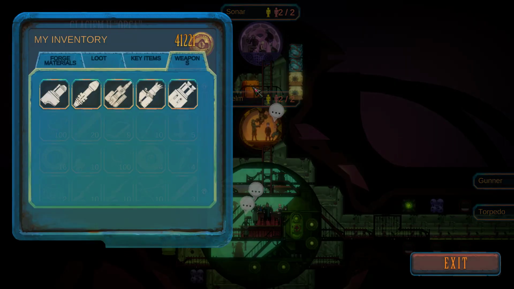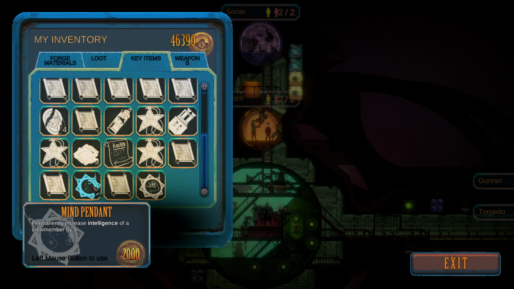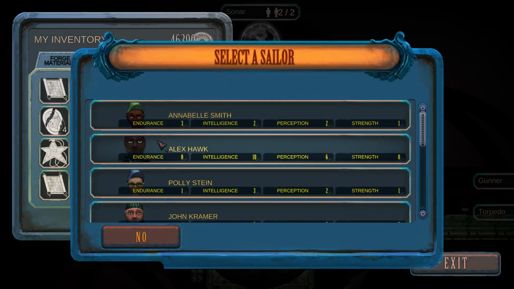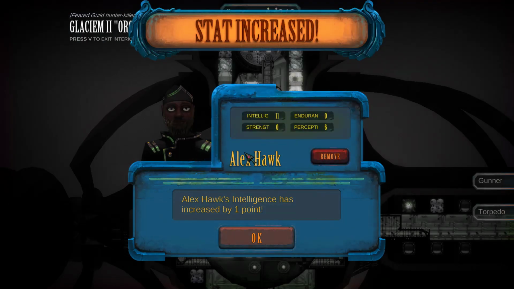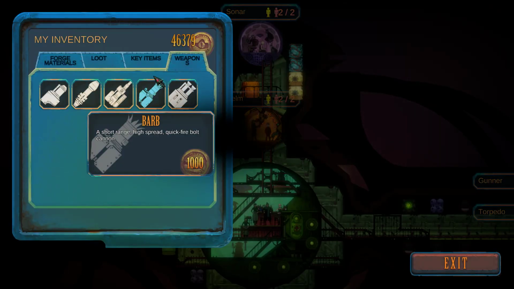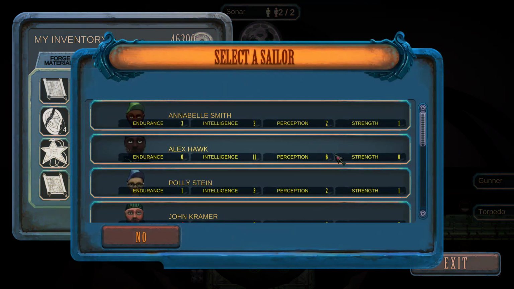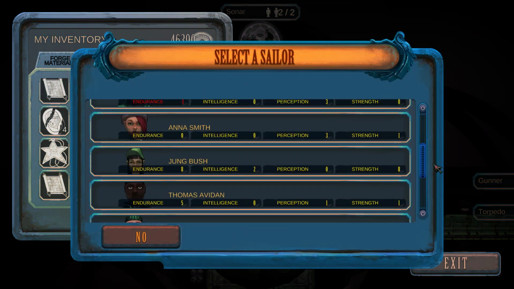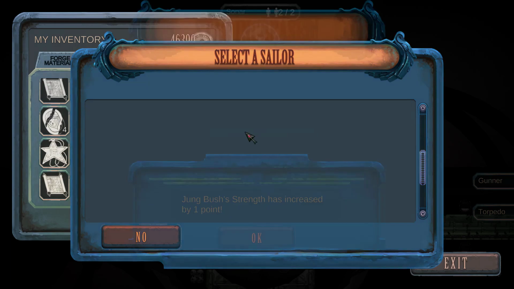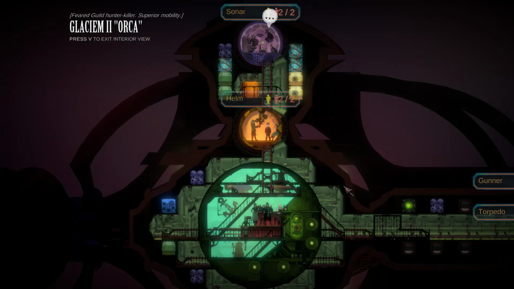Okay. Next, we have a mind pendant, intelligence. Okay, that's Alex Hawk for sure. Finally, we want a bicep pendant, and who better to give that to than our mighty Jung Bush. Bringing her strength up to 9, excellent.